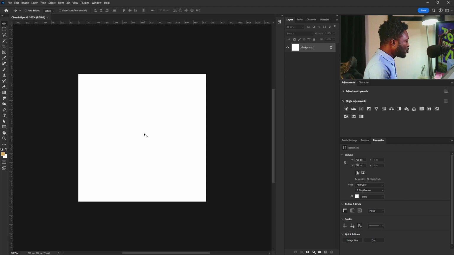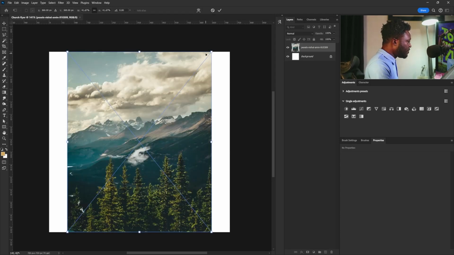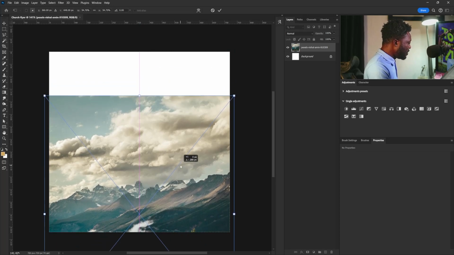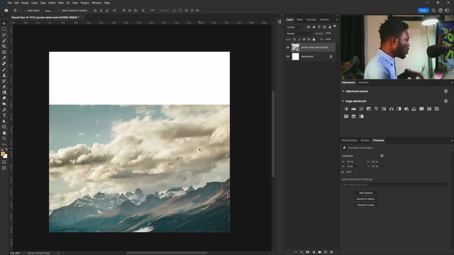All right, so I'm going to zoom in now and let's start bringing in our elements. I'm going to first off drag and drop the image of this landscape mountains here, and move this and position it somewhere around here like so. One of the things I always love to do when working on a project like this is to start with my background. The reason why it's always good to start with your background is to help your layout balance, because your background is one of the things that determine the layout of your composition.